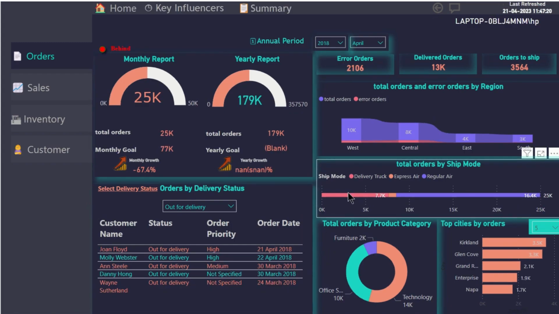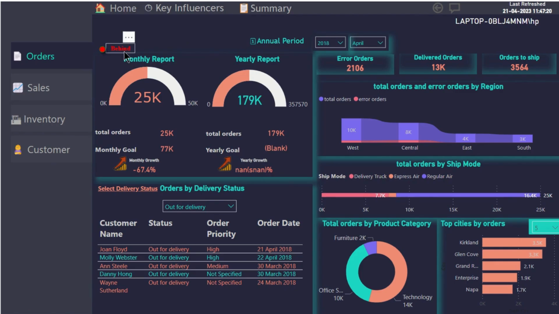So you can directly see the difference between your Excel report and Power BI report, because it has a very strong way of getting into your mind, like there are these orders, there are delivered orders, these kinds of orders, and it will show if we are behind.